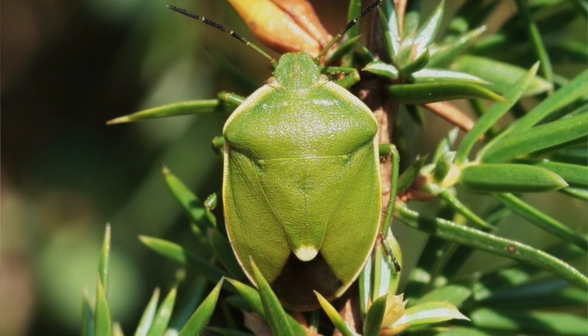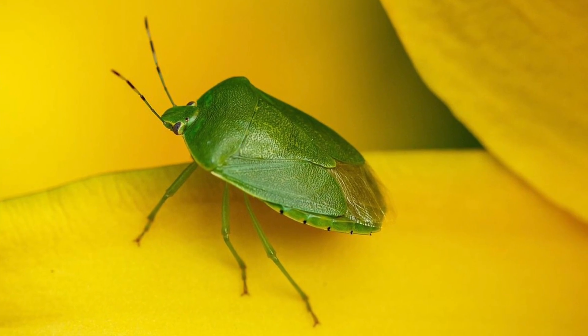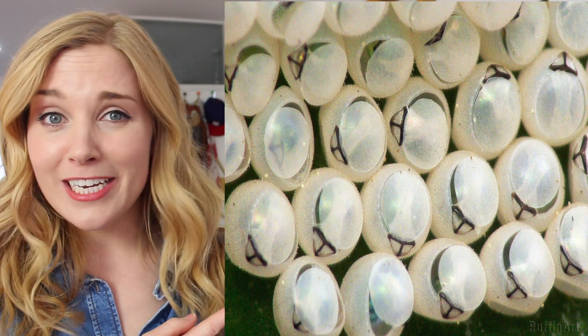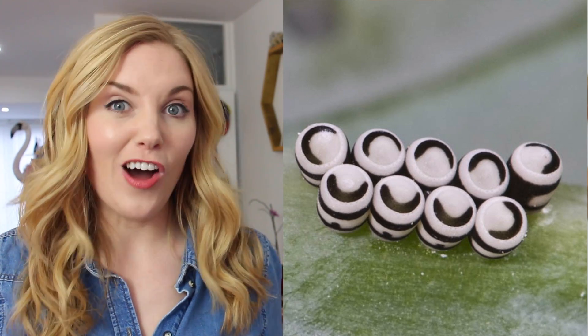The Pentatomidae are a super family of insects, better known as stink bugs. They get their name because of the foul-smelling substance that secretes from pores in their thorax when they're handled, disturbed, or squished. They lay their eggs in neatly arranged rows on stems or the underside of leaves, and there are a huge variety of stink bugs, each with unique eggs. Like these happy green smiley faces — these are actually the eggs of green stink bugs. Anyone else think these brown marmorated stink bug eggs look like stormtroopers?